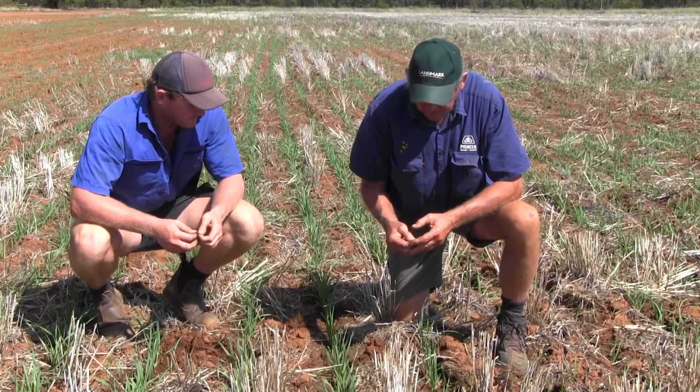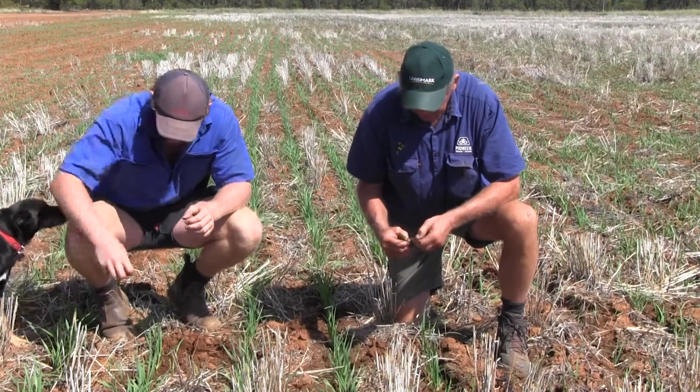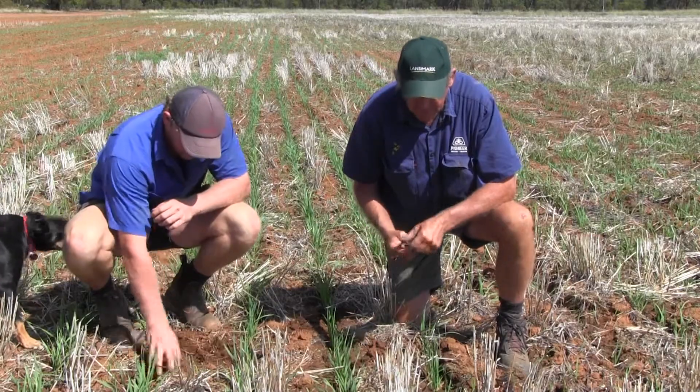Mr Kilby has also gleaned a number of management insights from his involvement over the years. What's really interesting is the fertiliser companies have different nutrient treatments in trials, and it's really interesting — you can see nitrogen. There's not much benefit to the crop until about August, and you can see the fertilised plots really take off then. So really, if you want to put nitrogen on, I think it should be on before August.